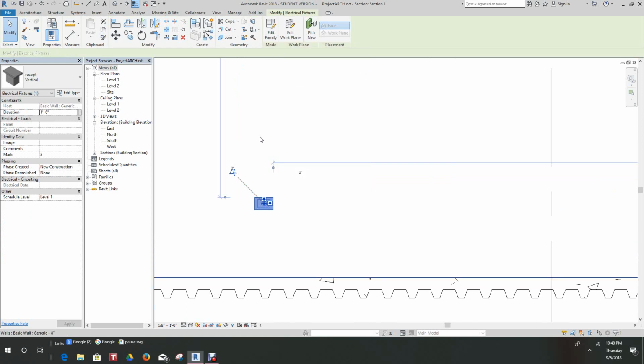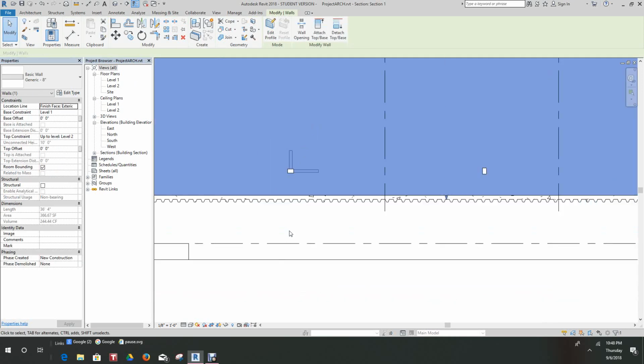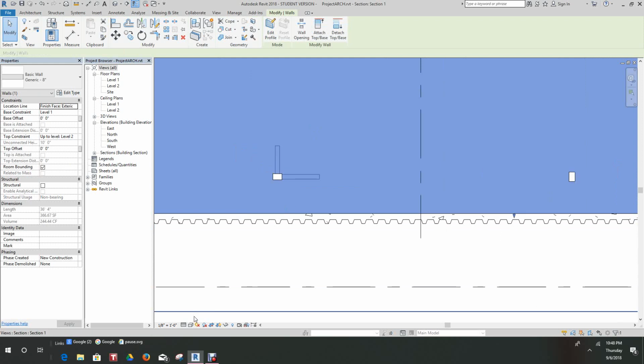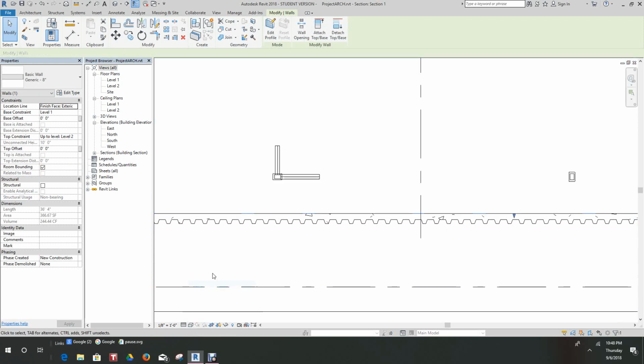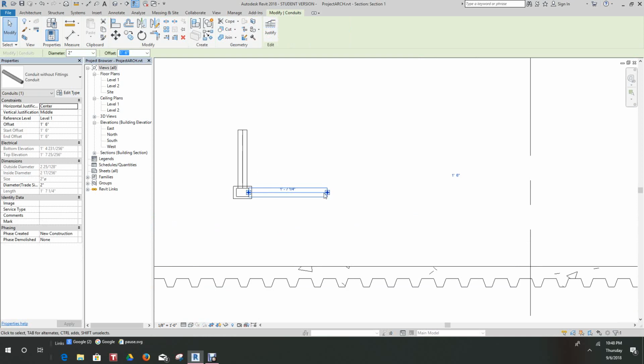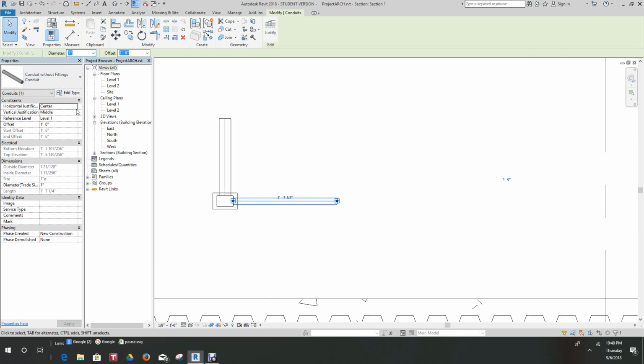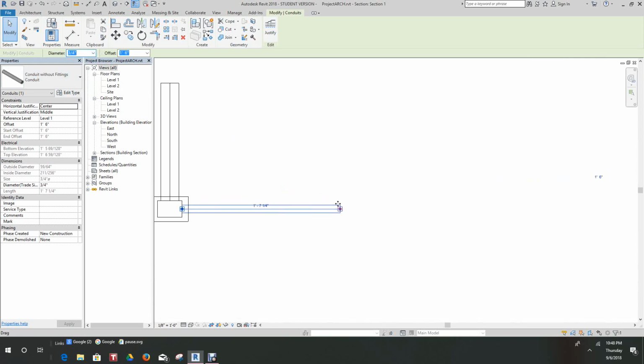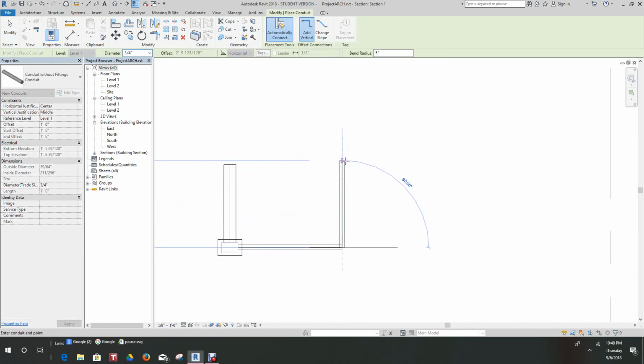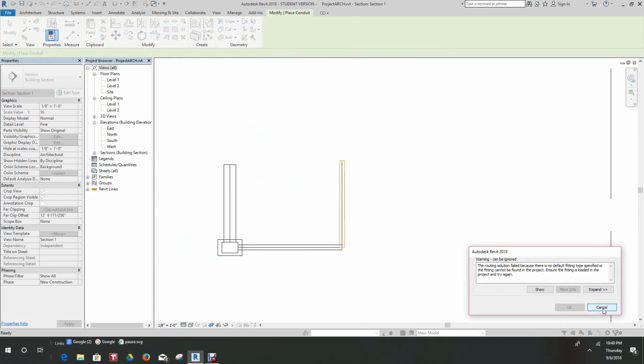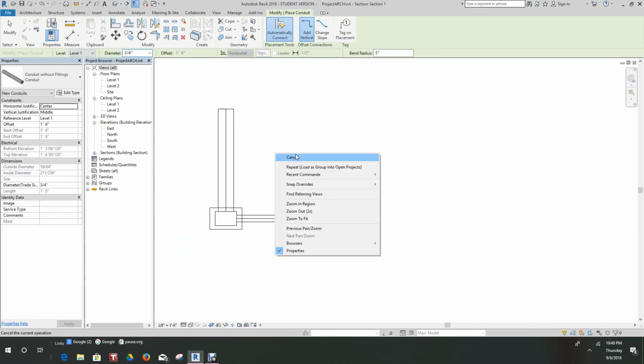I'm going to draw a conduit from the face. See how big they are? We don't want those. It's just a wireframe. So I can go in here and change these diameters, drop this down to maybe 1 inch. In fact, I'll make it 3/4 of an inch. And you can just select here and draw conduit. But anyway, that's how connectors work.